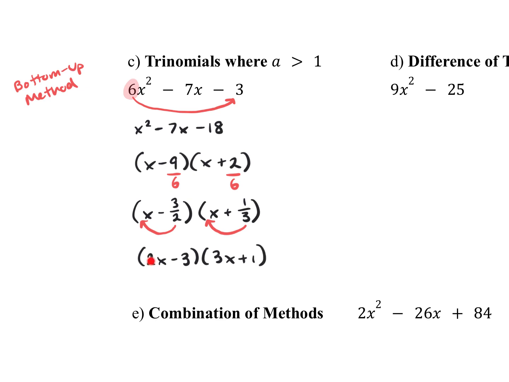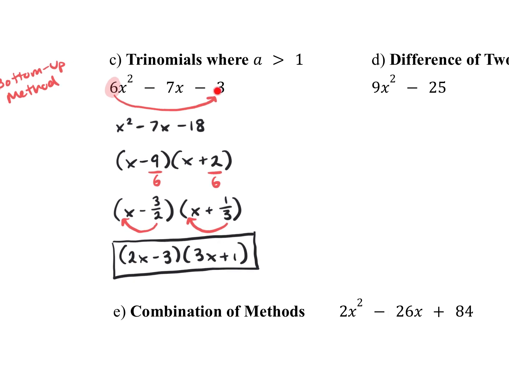And if you do a quick double check, here we do get 6x squared, and then plus 2x minus 9x, which gives us negative 7x, and then minus 3. So it's always good to do a little double check whenever you're factoring, because it's pretty quick to do, and it really helps you avoid, if you've made a silly mistake, to fix it. But once again, whatever method works for you, maybe you can just do this in your head, maybe you have a different method you like, that's totally fine, as long as you have some way that you can quickly and efficiently factor a trinomial like this.